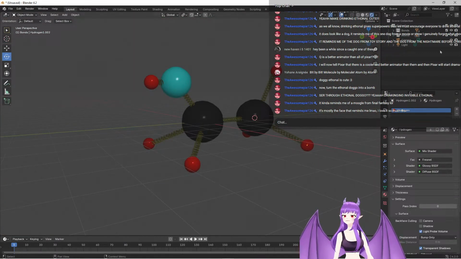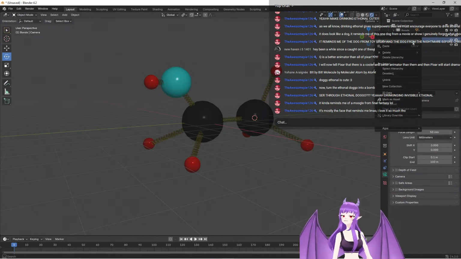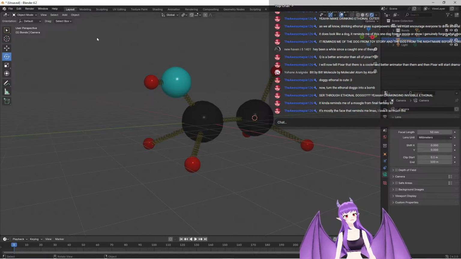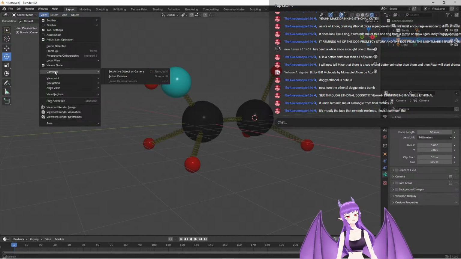Is there a view? Show active object view cameras. Set active object as camera.